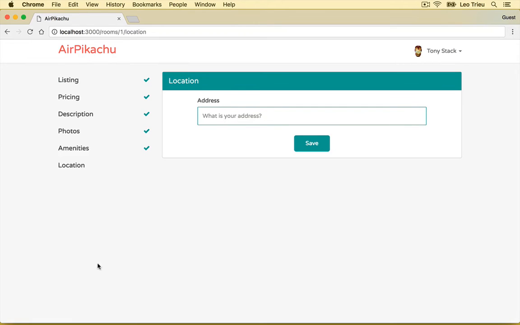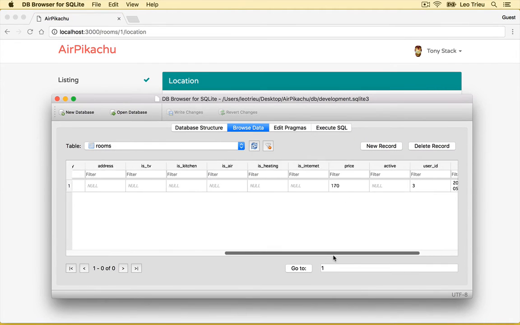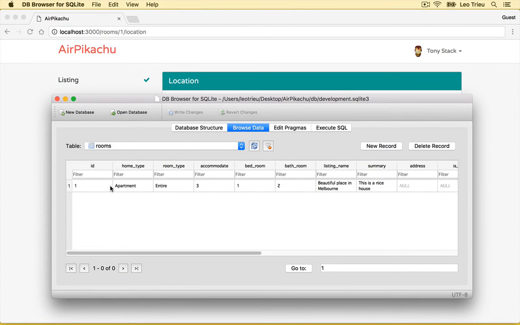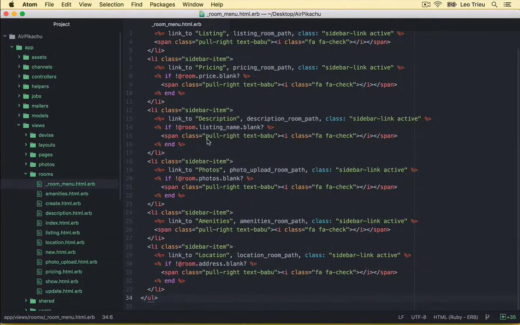Lastly, we're going to add a button down here to publish these rooms once everything is ready and all items are checked. If this is the case, we simply enable the button, and once the user clicks on that publish button, it will update the active attribute to true. If you open your database in your room object, you have a field named active. So if active is true, that means this room is published and everyone can see it. Otherwise, it's just in draft mode. So let's go back here.